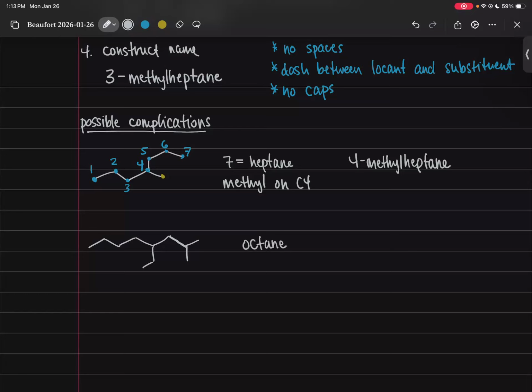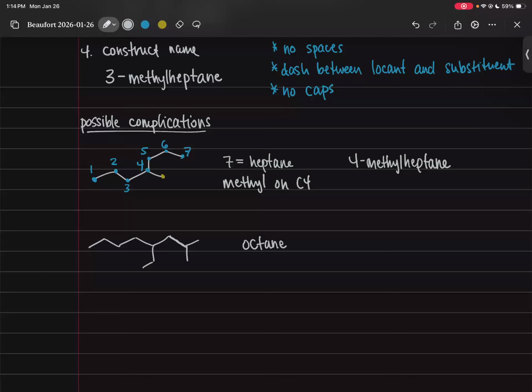In this case, the parent chain is horizontal, although there's 2 CH3 groups here, so you could say that the parent chain continues horizontally, which is what I would do, or you could say that it goes down. Doesn't really matter. We have an octane. Okay, what about our substituents?